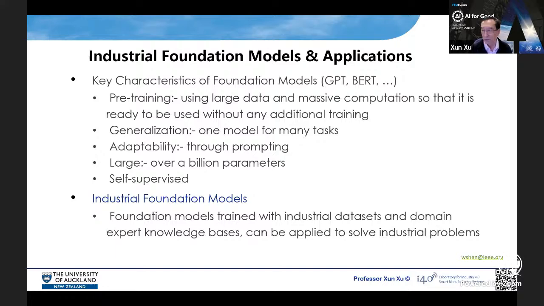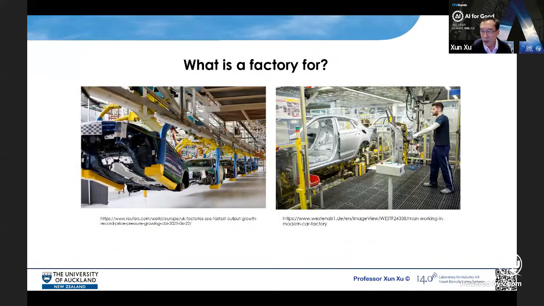Okay, I'm coming to perhaps some of the key questions I want to finish off with. So what is a factory? What is a factory for? So you have a factory to the left, no people there, everything is automated, and the factory to the right, you have people actually working in a factory. So the question is, is it for economic benefits or for social benefit, or for both? So here is a question, and you may have an answer to the question, but I just want to leave it there.